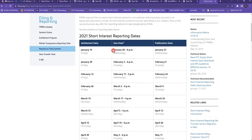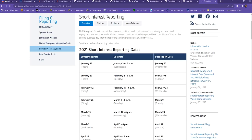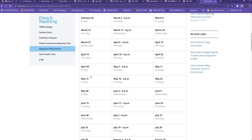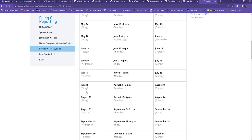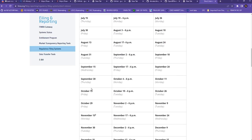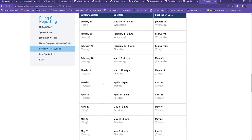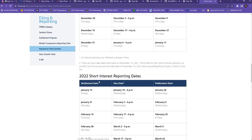So that's all it is. You have a settlement date and then a due date that is within 2 business days after the settlement date. So you're measuring this date and this date. That is one window. This is another window. So we have 1, 2, 3, 4, 5, 6, 7, 8, 9, 10, 11, 12, 13, 14, 20, 24 settlement windows in a year. And I've charted all of them so that you can see just how ridiculous it is if you just go long on short interest reporting dates between these 2 dates here. We're going to go look and see if you would have made money.